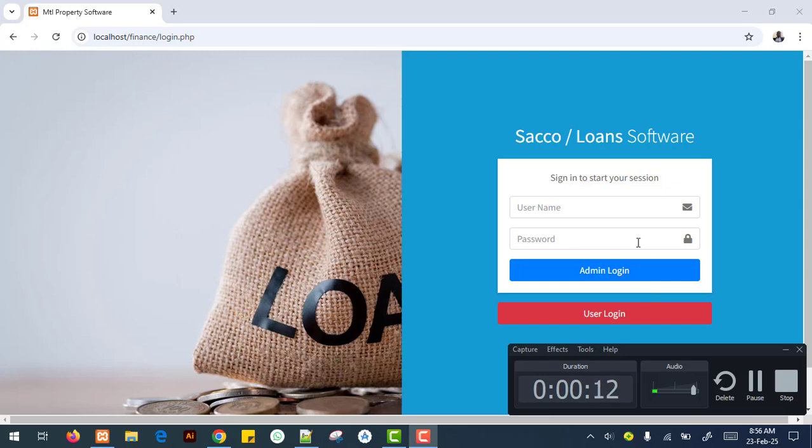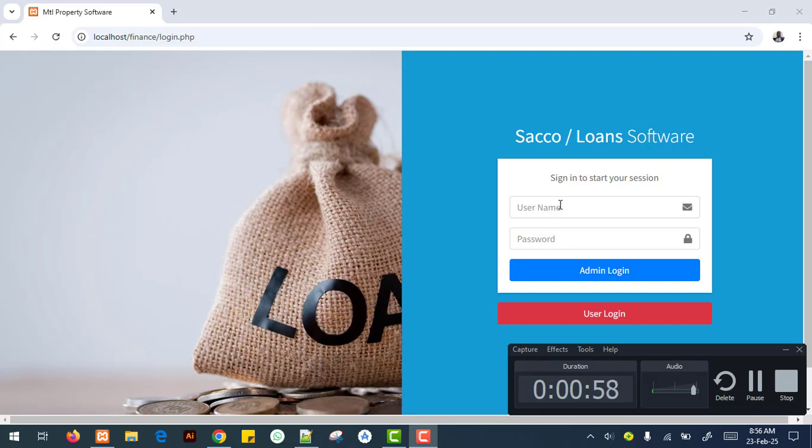Yeah, so this is the dashboard. It has the login and username. So when someone logs in, you'll be able to insert more users, assign them usernames and passwords, and the roles that they are supposed to do. If someone is a super admin, he can see all the modules. If someone is supposed to do the registration, he can only do that. If someone is supposed to do applications and manage expenses, then he can do that. So that is user roles and management.